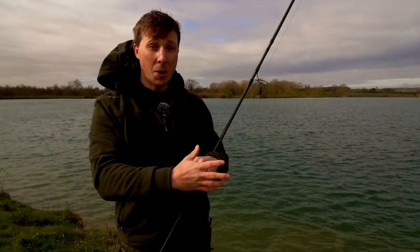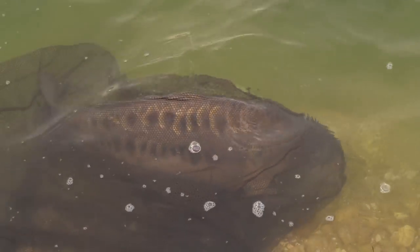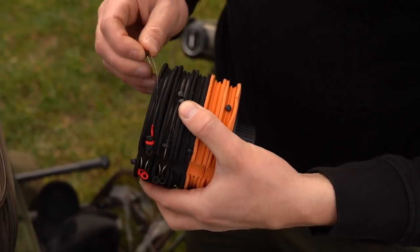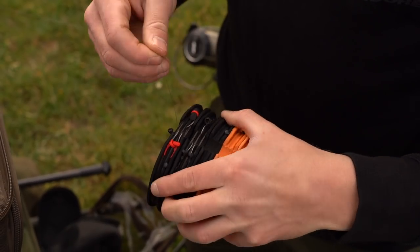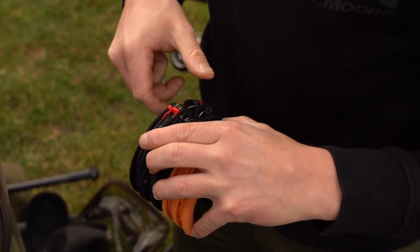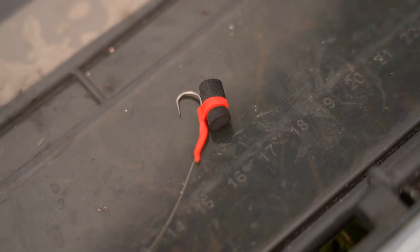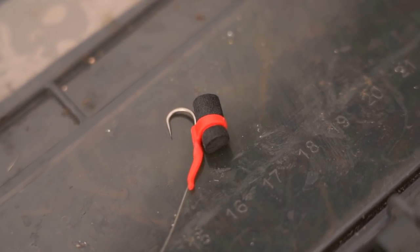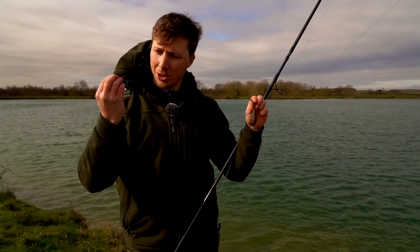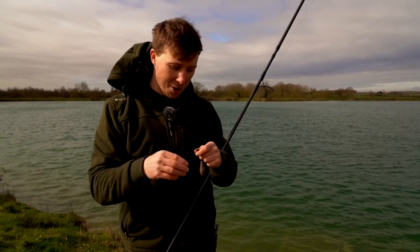So now that we've had a bite and I've got the fish in the net, I'm just changing all my other rods over to that depth. So I put out to start with a 4, a 6, and an 8 foot zig, all on the same black and red zig liners. But yeah, now I'm gonna swap all of them over to the 4. That's the one that I caught that fish on. So yeah, all going out on the 4s. Let's hope it'll bring a few more.